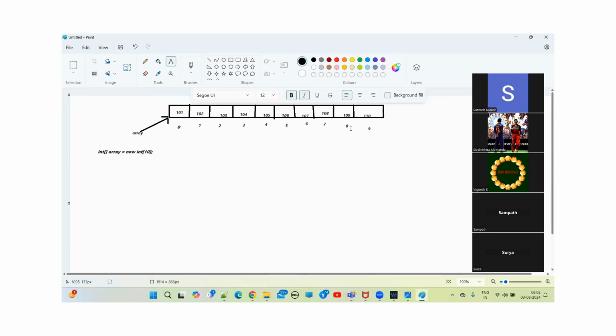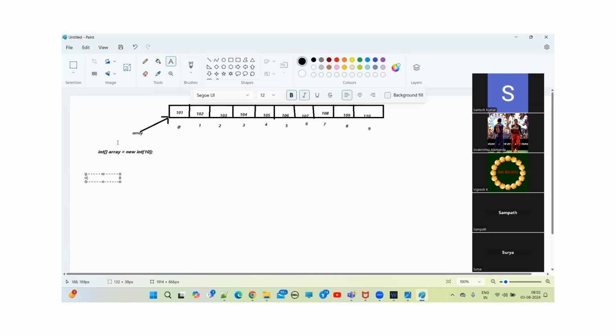So now tell me, what is an array? It's a fixed length collection where homogeneous data is stored. We have been discussing this yesterday and today, so by keeping all these points in your mind, you can define an array, guys.